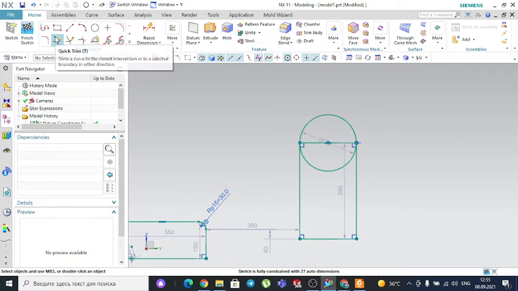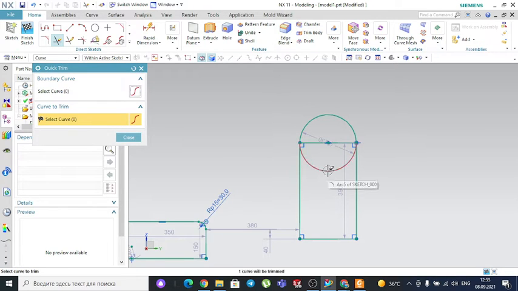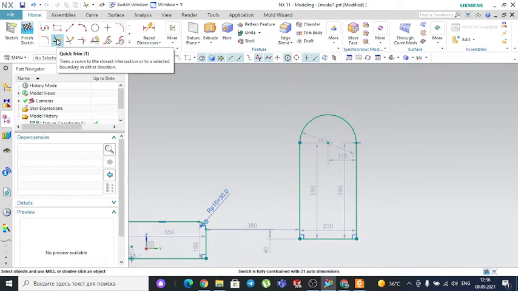In this case, I will choose the quick trim from here. You see, quick trim, and I select this line. You see it is highlighted with red. It means it will delete the line until the intersection with another line. So I delete this one. It is deleted, remaining just the upper side, and I want to delete this one. If you select this one, you see it is deleted until the intersection of the other line. So you see I obtained this kind of combined element of the rectangle with the circle. So with the quick trim you can obtain such things.